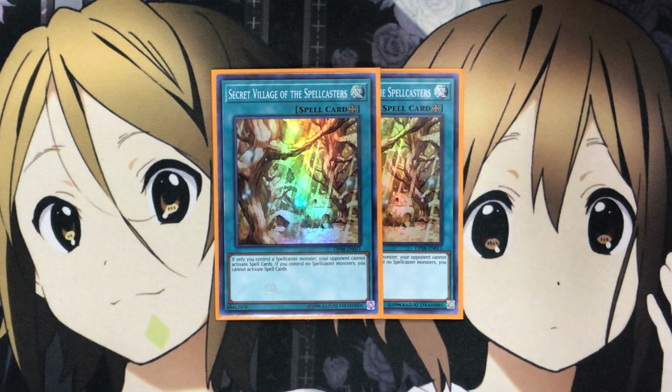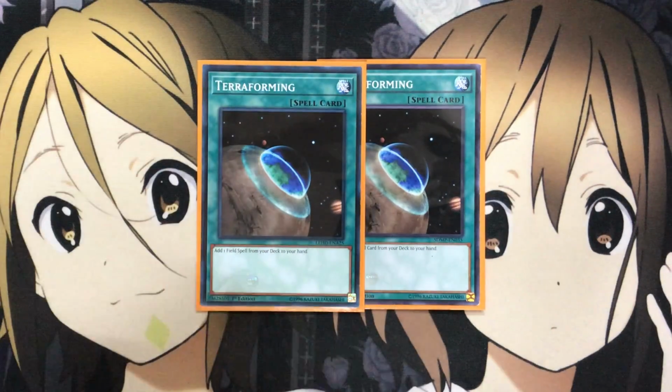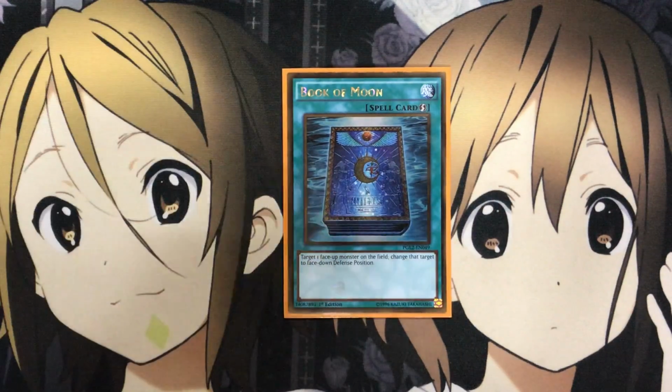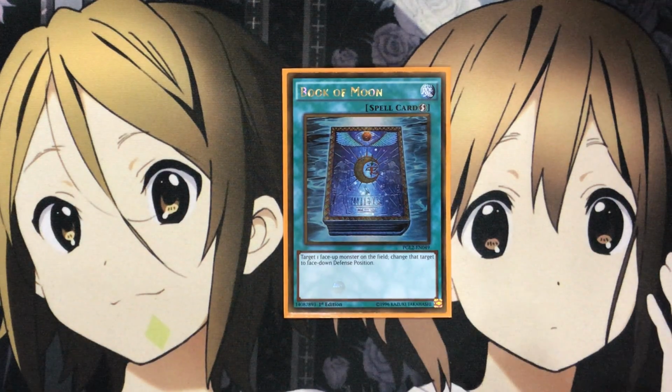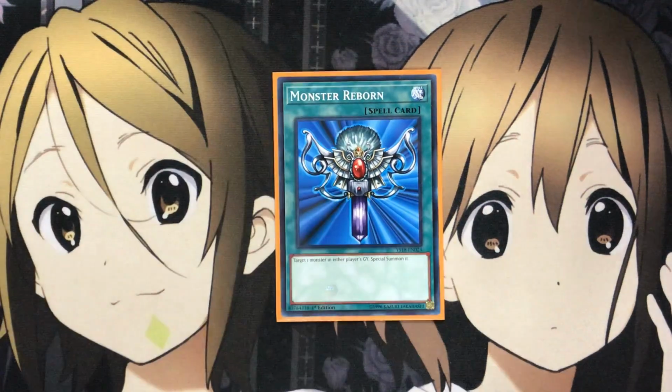And then the only drawback is obviously the Kaijus, but most of the time if I have my setup made and my opponent can't use spells, they're pretty locked down to begin with, and then I can just go from there with the monsters given to me. And I also run 2 Terraforming just to easily search out the Secret Village so I can use it. And also 1 Book of Moon to reflip my Charmers to reuse. I find it very strong for sure if I end up using the monster I took for resources for other plays. And also, lastly, for these spells, 1 Monster Reborn.